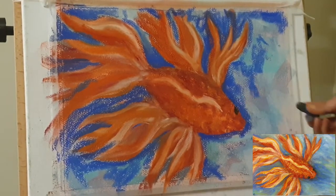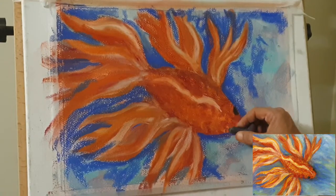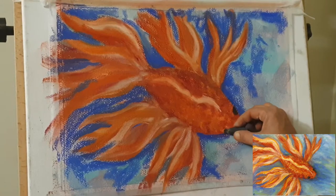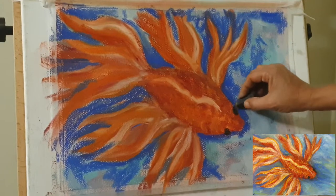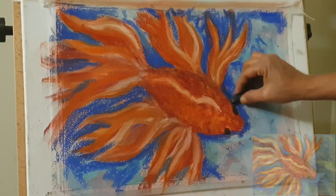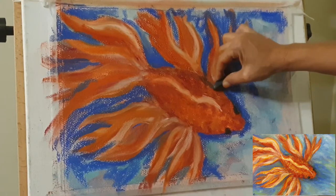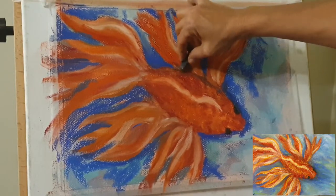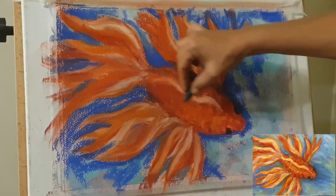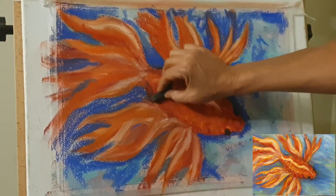Now I've picked up the black and I'm going to try popping his eyes in and see how we go with that. Don't feel 100% on his eyes at the moment. Might be changing that and fixing it up later. But I'll just pop a little bit more depth in that shadow along there. This is the side that the light's not hitting him as much. And then just to even it up a bit, we'll go down the other side just a tiny bit as well, but not as heavily as the right hand side.